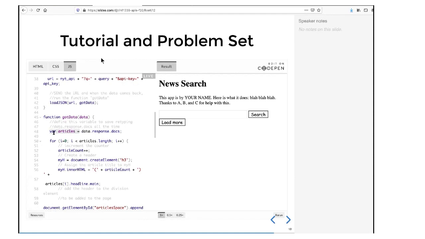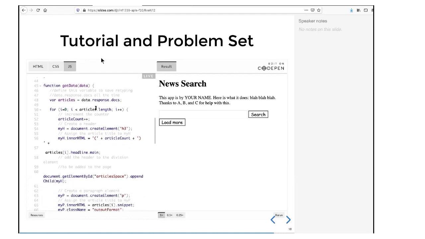Okay, so some of the stuff in the code here is sort of shorthand that, as we go through the tutorial today, we'll see the motivation for. So right now we'll just talk about the logic of this. What this says is data is the name of the thing that we got back from the API.